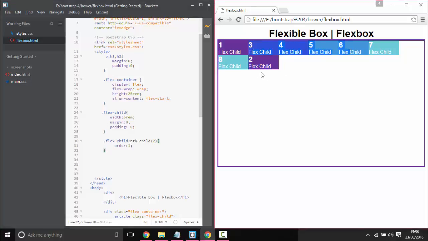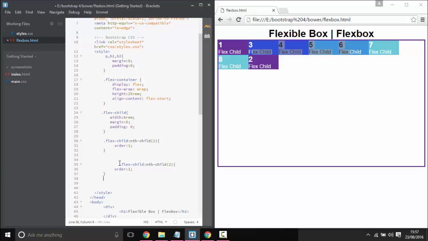So 1 is higher than 0, and thus it's going to appear later than the previous element. Let me demonstrate this. If I take the third element and give it 1 as well, we're going to get it pushed to the end as well. However, if I give it -1, you would see it appear in the beginning.